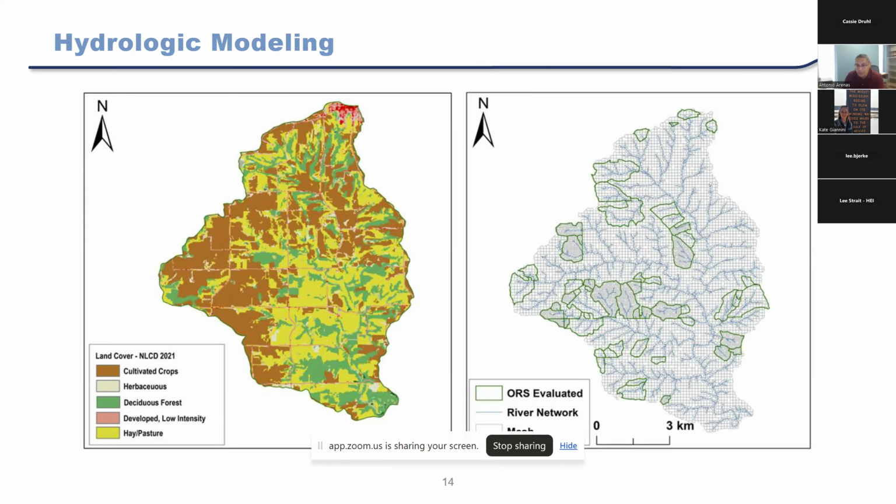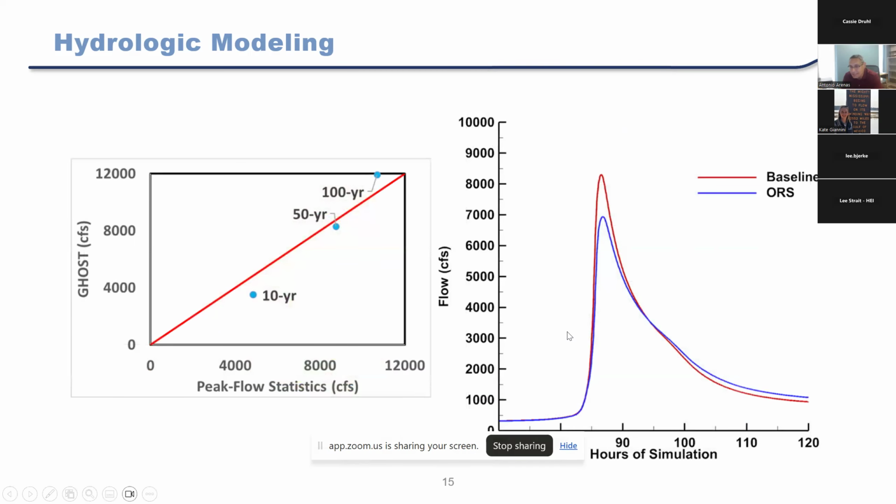In this case, we ran a 50-year storm analysis. And you can see here on the right-hand side how the red line, which represents the hydrograph and the amount of flow that was predicted by the model without the on-road structures in place, compares against the blue line, which is the hydrograph predicted after 56 on-road structures were implemented in the model. You see how for the 50-year storm, which is the hydrograph that you are looking at here, the system of 56 on-road structures generate a reduction of something in the order of 25% for the 50-year storm. So that is as far as hydrologic modeling.